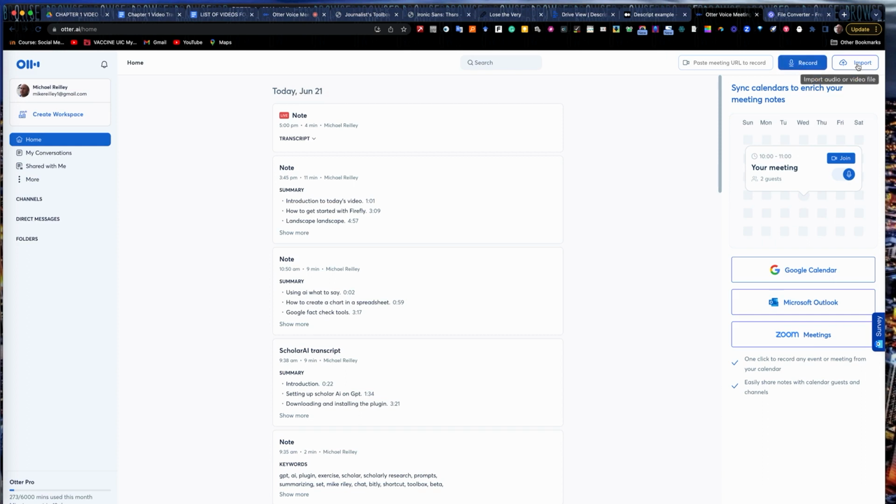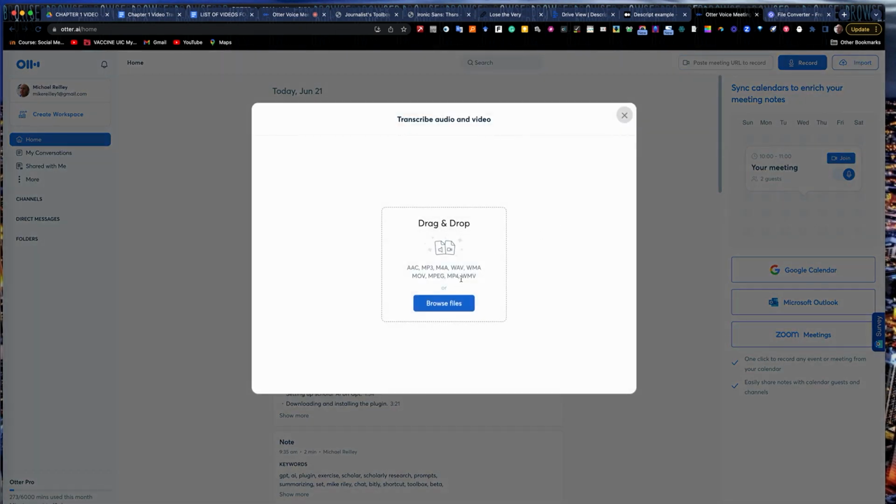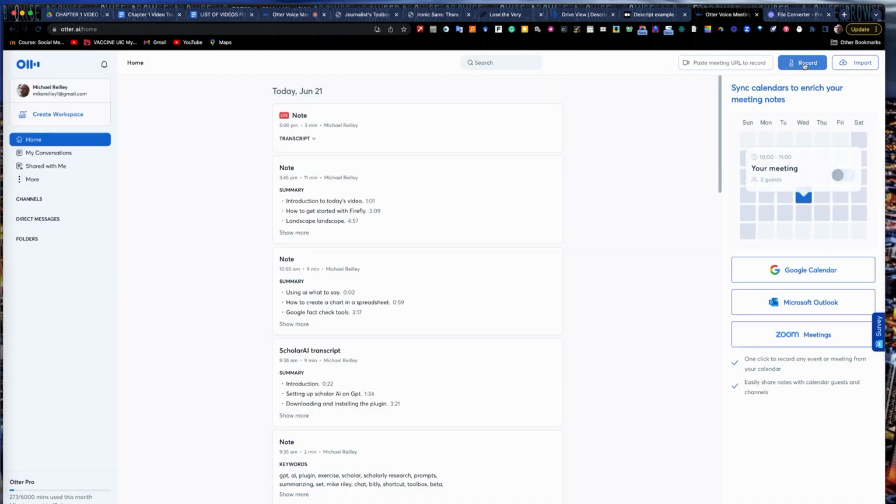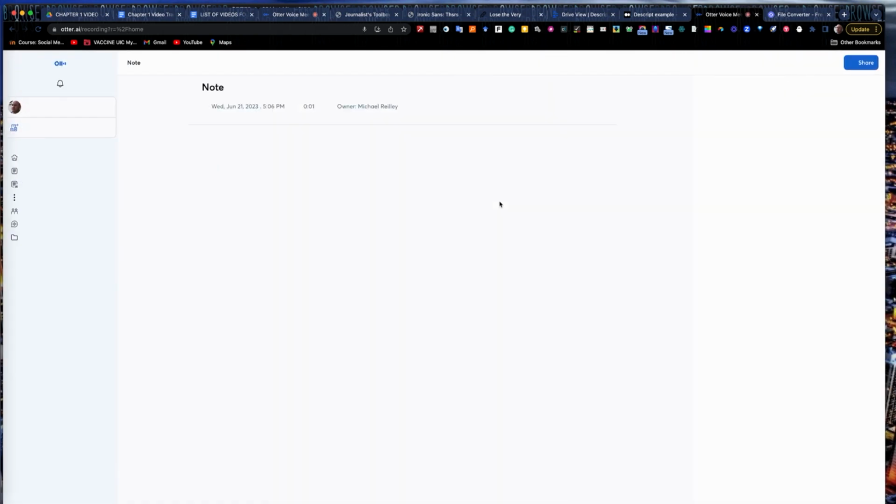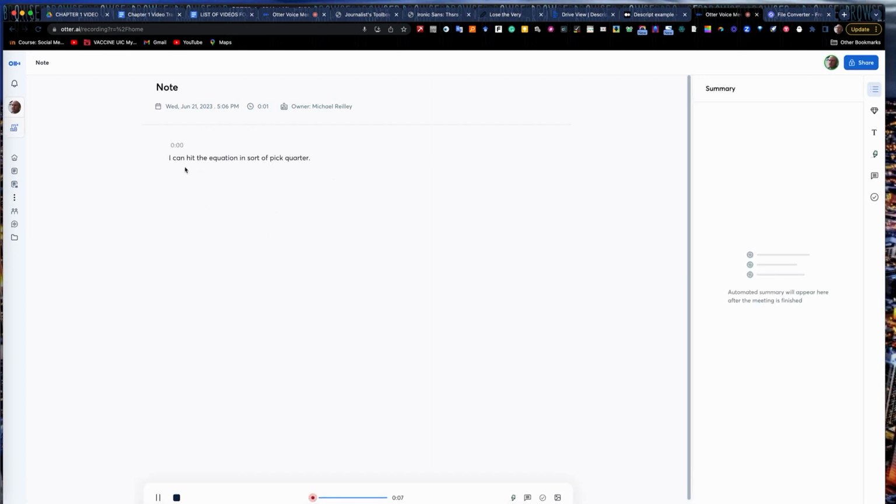You can load audio in it two ways. You can import directly into it. You can just have an audio file and hit import and go pull it off your desktop or drag and drop it in there. Or you can record directly into it. So I can hit the record button here and it'll start to pick up and record directly into it. As you can see here, some of the words are a little off. So you always need to go in and edit anything that you use with AI and machine learning, which is what this tool uses to run its transcriptions. Really, really good accuracy on it, but again, you want to edit everything very closely.